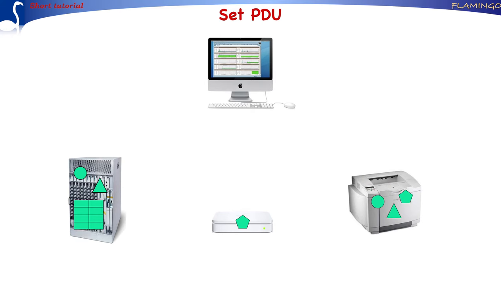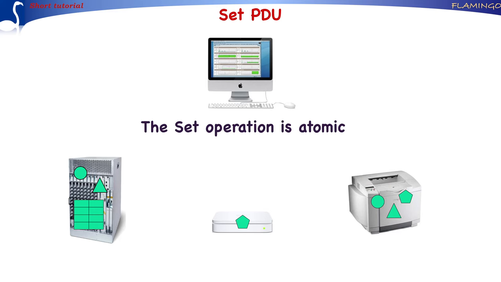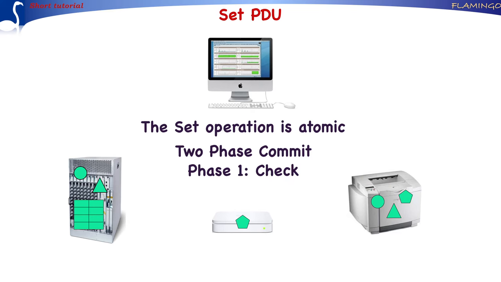In the previous example, the SET request was used to modify the value of a single object. However, the SET request may also be used to modify multiple objects at once, in which case the SET PDU will contain multiple VARBINDs. An important property of the SET operation is that it is atomic — either all objects are modified or none. Although this sounds like a nice property, implementing atomic operations is very hard, especially if extensible agent technology is used. An important addition introduced with SNMP version 2 is the description of the SET operation as a conceptual two-phase commit. In the first phase, the agent checks if all objects specified in the request can indeed be modified. If this is the case, phase 2 is entered and the actual modifications are performed. If the checks within phase 1 are not passed, a rollback will be performed.